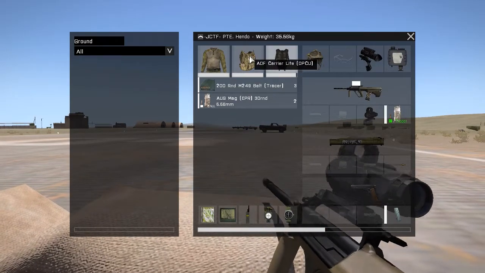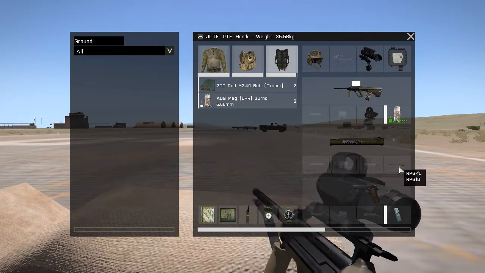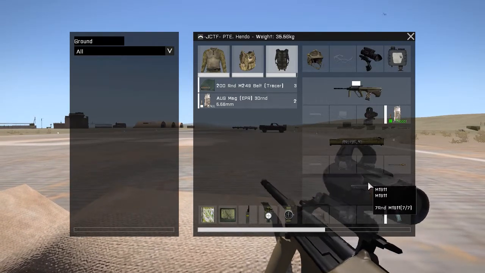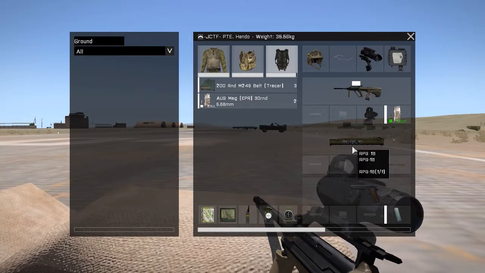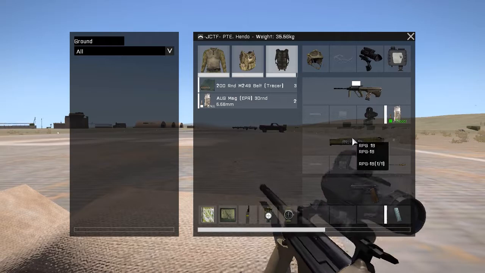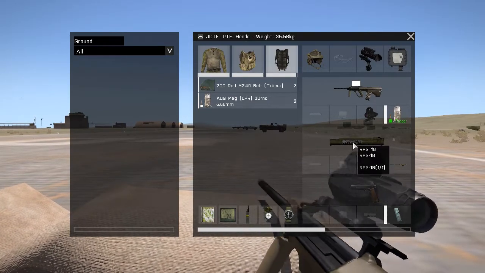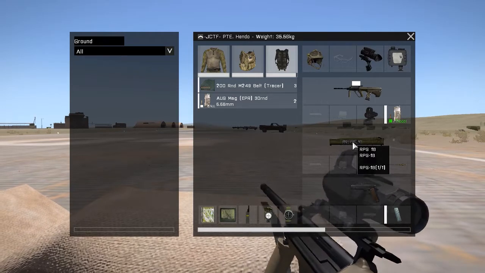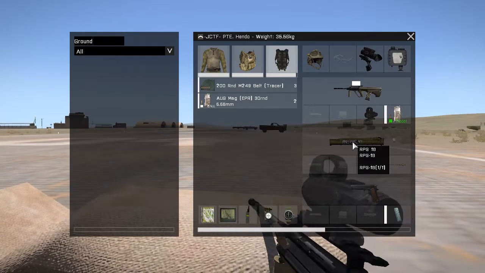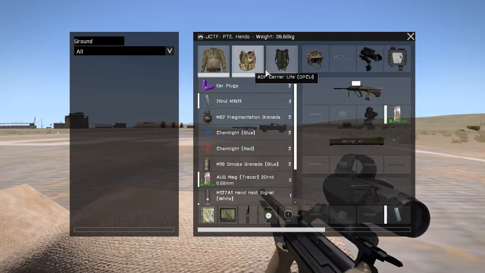You also have a LAW, or an RPG-18, call it a LAW, that is a disposable light anti-tank launcher. In-game, it's not actually disposable, but we take it on as if it is. So when you shoot it, after you shoot it, just go into your inventory and just drop the whole tube. That's the best way of doing it.